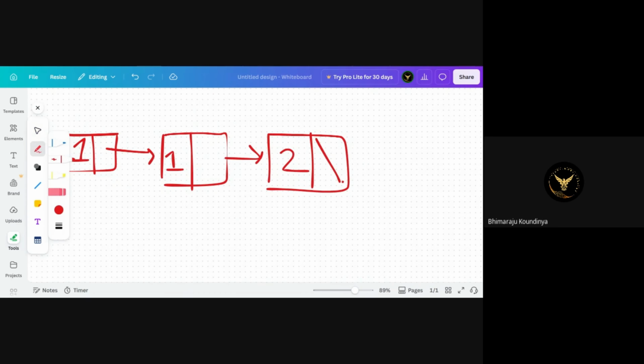Then what our approach is doing is that there is a slow pointer. Let me denote it with S, and this is fast.